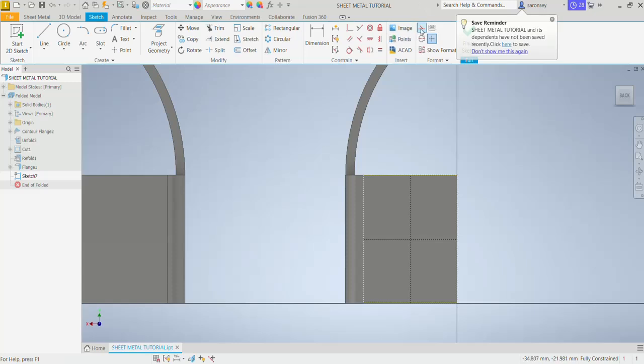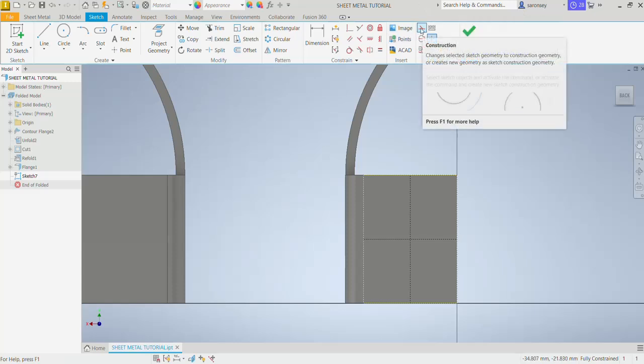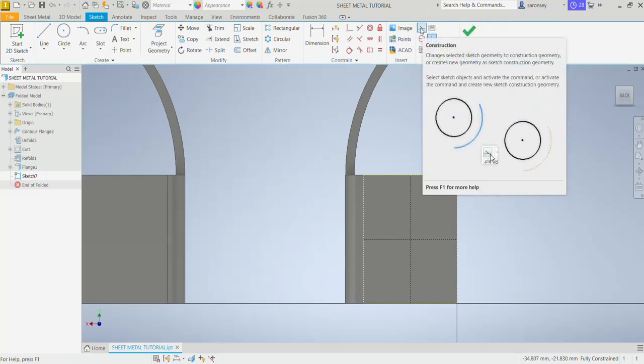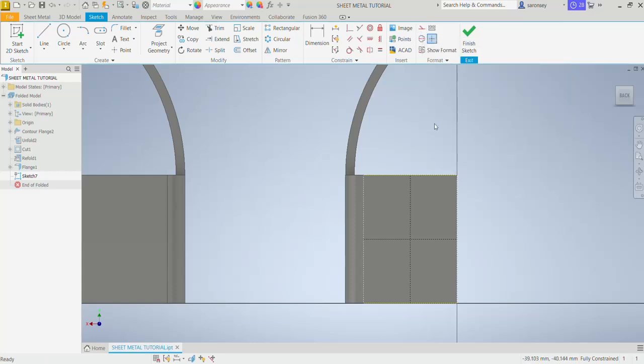Let's deselect the construction command so any further lines we draw are not constructional. Select it and turn it off. Alright, so let's select the circle command now and draw a circle right here in the middle. The diameter of the circle is 10 mm, so we specify that, enter, and straight away it is constrained.